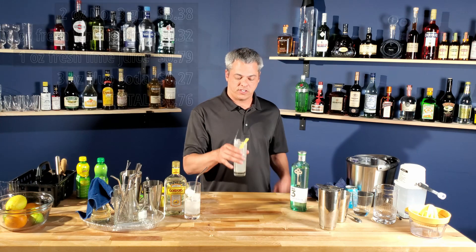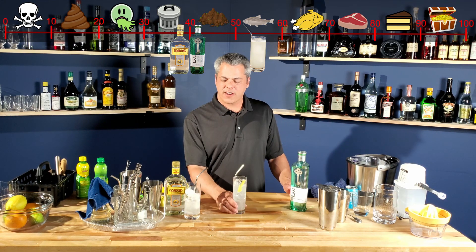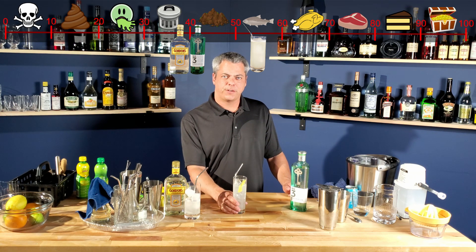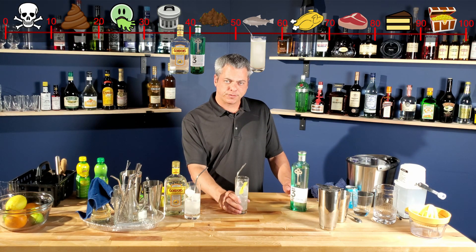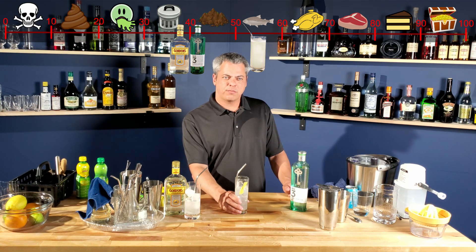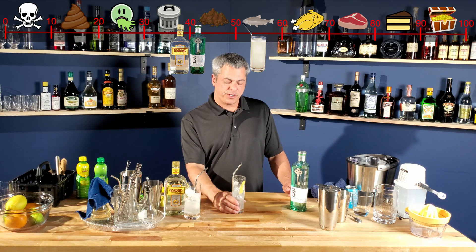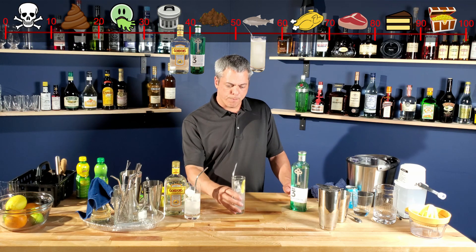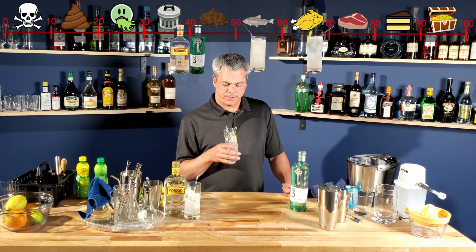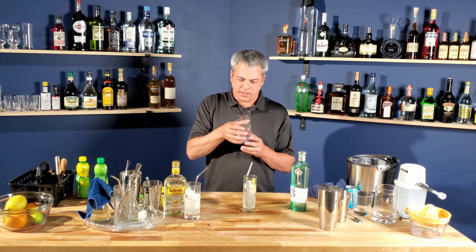There we go — an expensive imperial gin. It's all right. That fresh lemon and lime is much better than the bottled stuff. The pine comes through and it just tastes much more fresh. I wouldn't say it's good — I would almost say it's bad — but I wouldn't be angry with this drink. I'd give this one a 68 out of 100. I'd give that glass a 0 out of 100 though. What a piece of shit — look how thin it is.